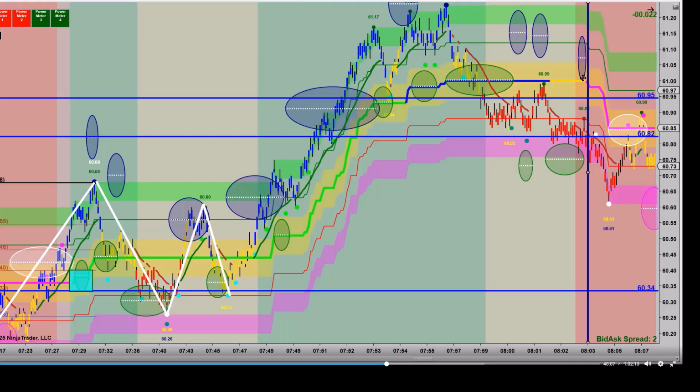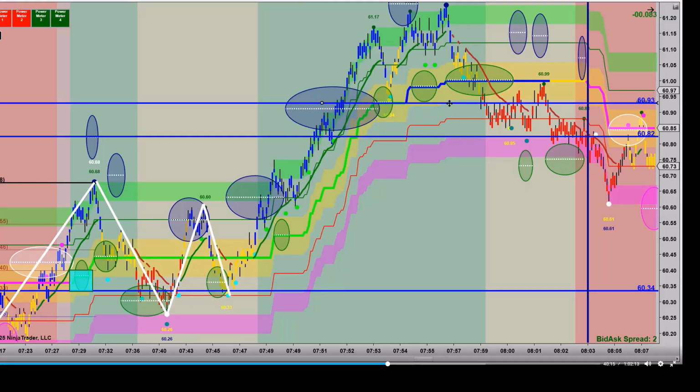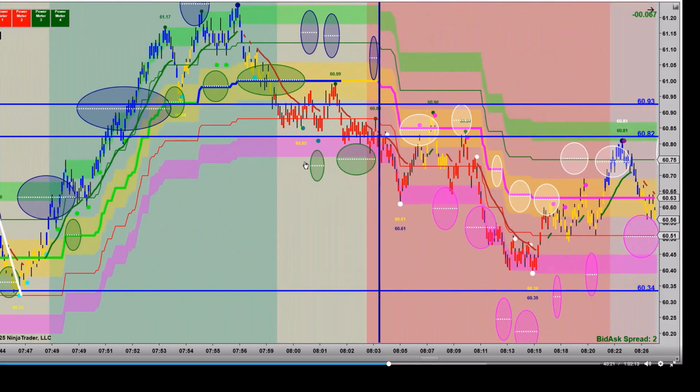So what you're looking for is at least a 1, 2, 3. You got to break the left side of the long side. Okay, your left side of the long side is right across there, so they broke it, and then you get that beautiful mid-band trade, and you got a great downtrend.